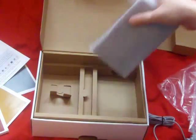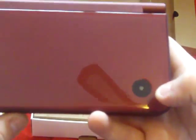And this big thing, this will be your DSi. And yes, it will be. Well, it's huge. It's got your front facing camera just there, and a little light, I think it's a flash, I'm not quite sure. It's got 3 lights up there, one for power, one for charging and one for the Wi-Fi.